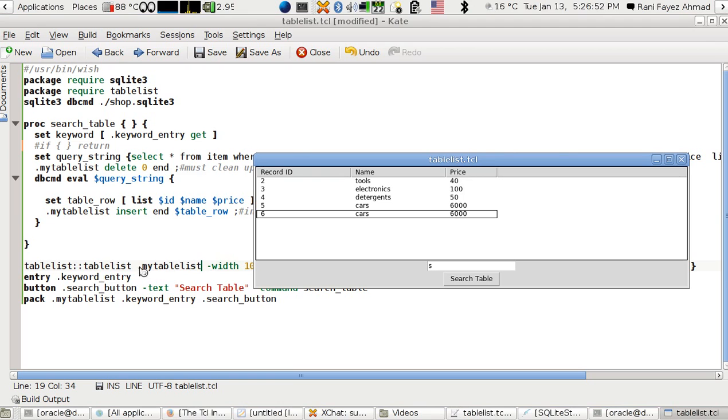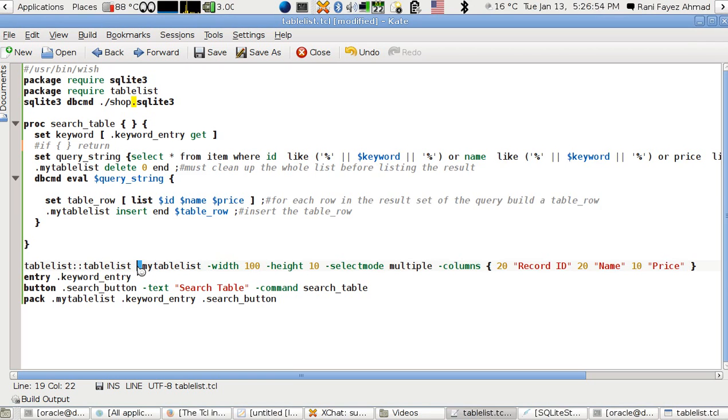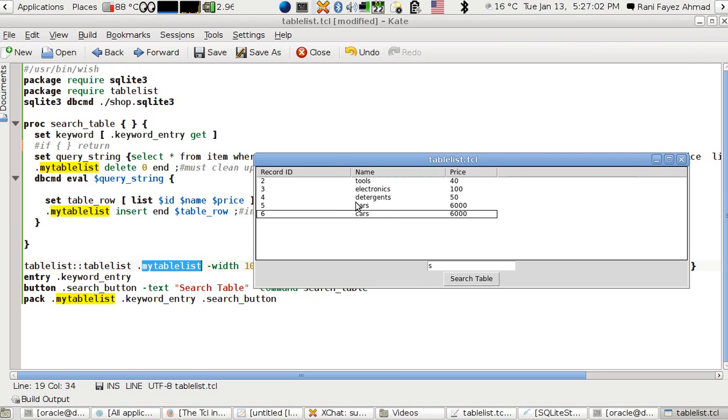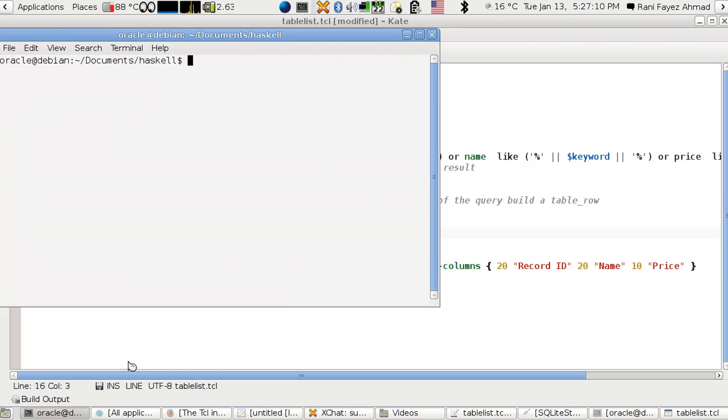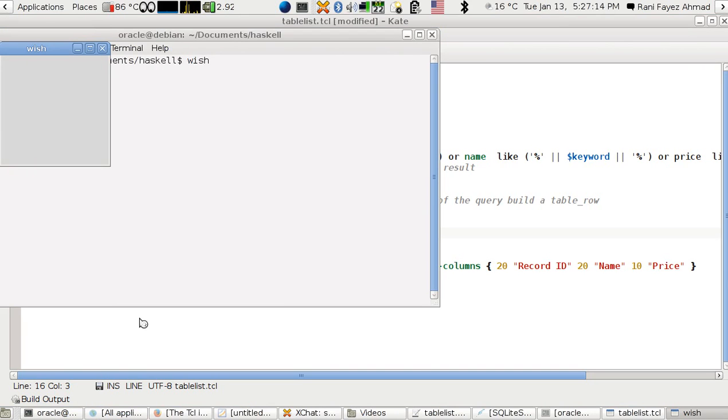So dot means the empty root window. Then I put my table list on the empty root window, which is like, let's say wish here. If I say wish, this is the one, and I add the table list to it later.